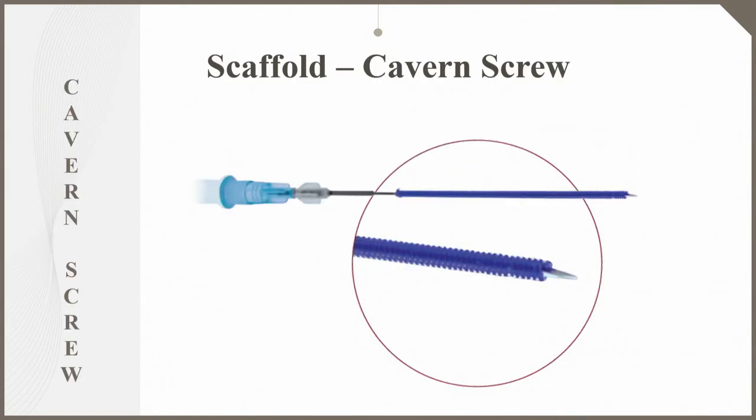Another model is cavern screw. Cavern means a cave, so the inner surface of the thread will form a cave. Different from the conventional spirally loaded thread, the spiral is very tight and there is no gap between the threads. And the end of the thread is tied on the cannula very tightly. So it's very difficult to separate the thread from the cannula. So there's another device which is called auxiliary tube, which helps the separation of the thread from the cannula.